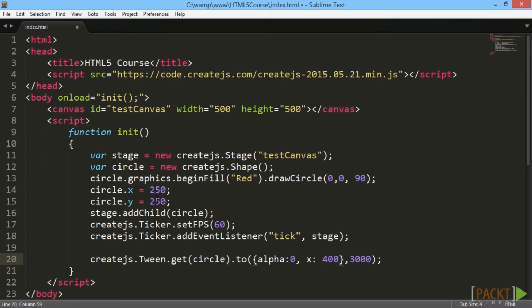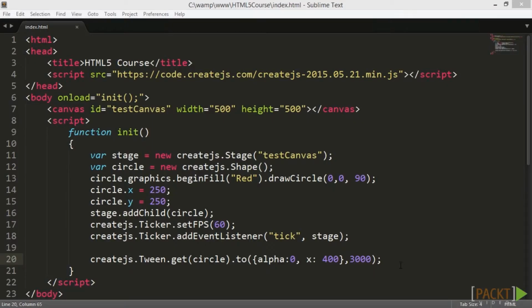If you recall, the start point was set by us to 250. So after the tween is over, the endpoint should be 400. Let's test it again. As you can see, the circle still disappears, but now it also moves on the x-axis.